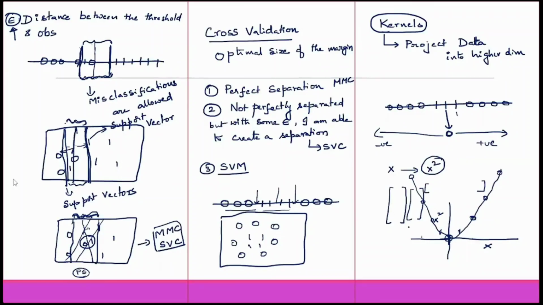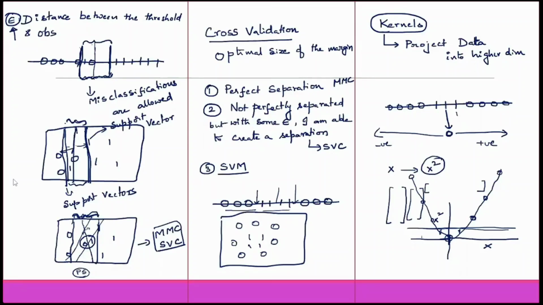Now, because it's two-dimensional data, my hyperplane would be a line. I'm able to segregate. I'm drawing a line like this, and I'm able to segregate all my ones from the zeros. Even in this example, even without any kind of soft margin, I am able to segregate out here.